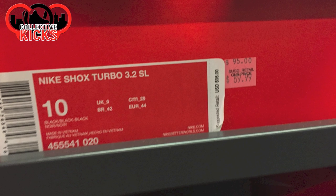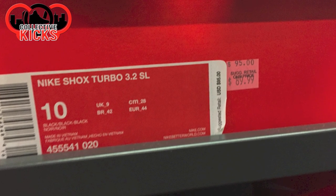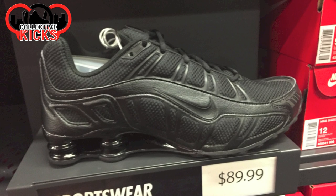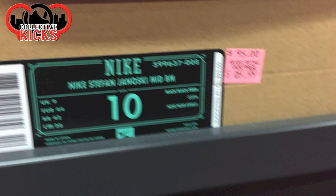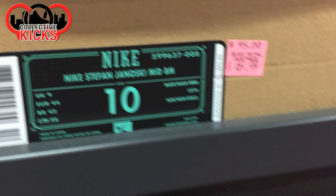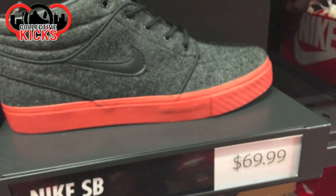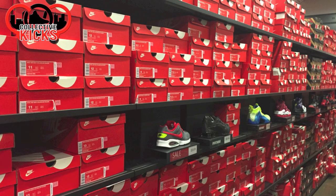Some flight posits — exposed, as you can see. The Shox Turbos and 3.2 SLs — I remember those from back in the day. Just regular Shox Turbos, the first ones. Man, they're so fuzzy — I was so bad at this. Some Janoskis, those ones are actually pretty rad as well.